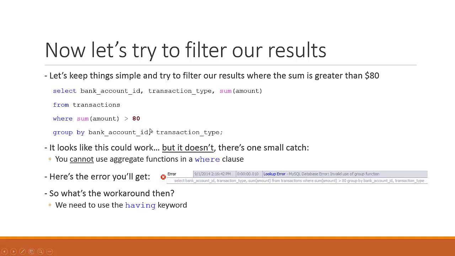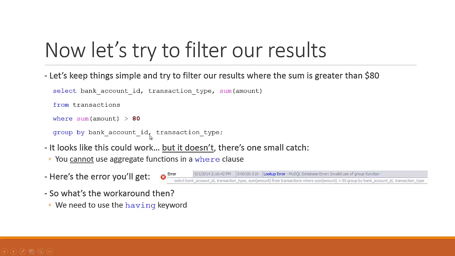If you remember our question, we want to know which customers have at least $80 in their account. So having said that, it makes sense that we group by customers first, which is represented by bank account ID. And then next we want to group by transaction type, because our transactions, like I said, some will be positive impact towards our bank accounts, and some of them will have negative impacts towards our bank account total. All right.